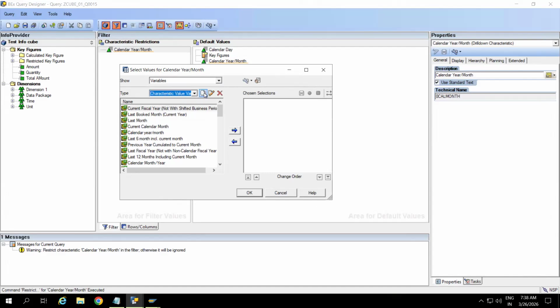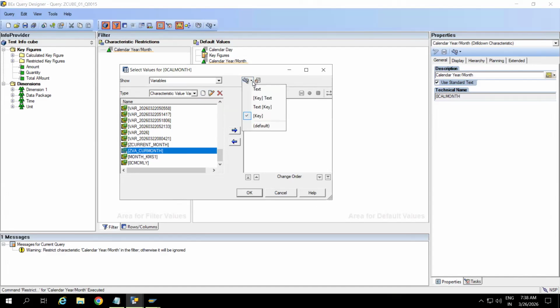I'm selecting this one and clicking on this create new variable. This is the edit option. This is delete. If you want to delete a variable, you can delete it. Okay. This option is very important in real time. So if you want to display technical names, see, now you can see display technical names. Okay. For example, if you want to delete this variable, then you can delete it. If you want to delete any variable, you can delete it by using this. Okay. And now I'm going to create C option, these options.